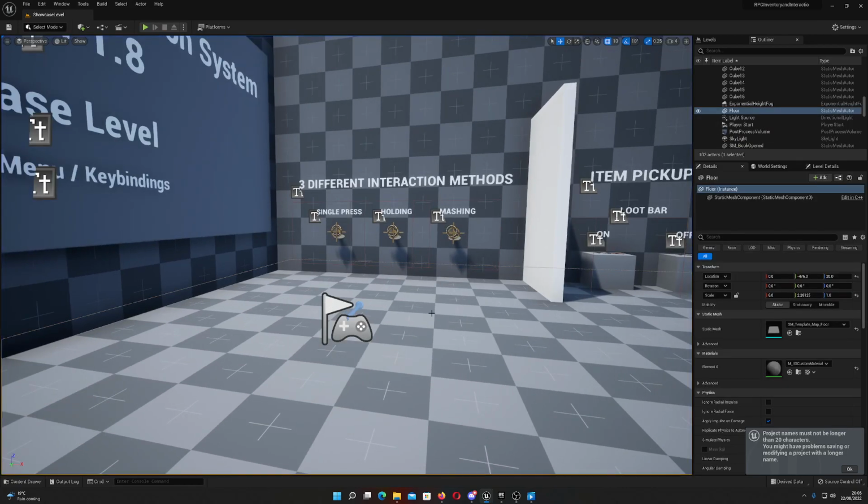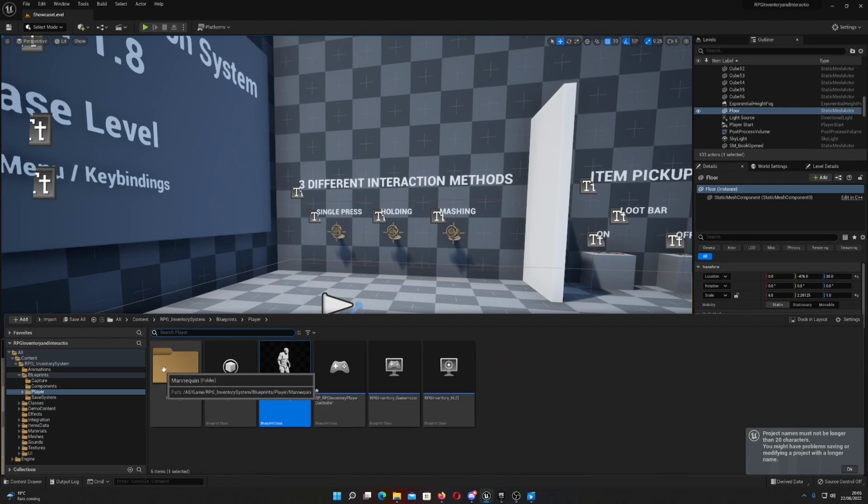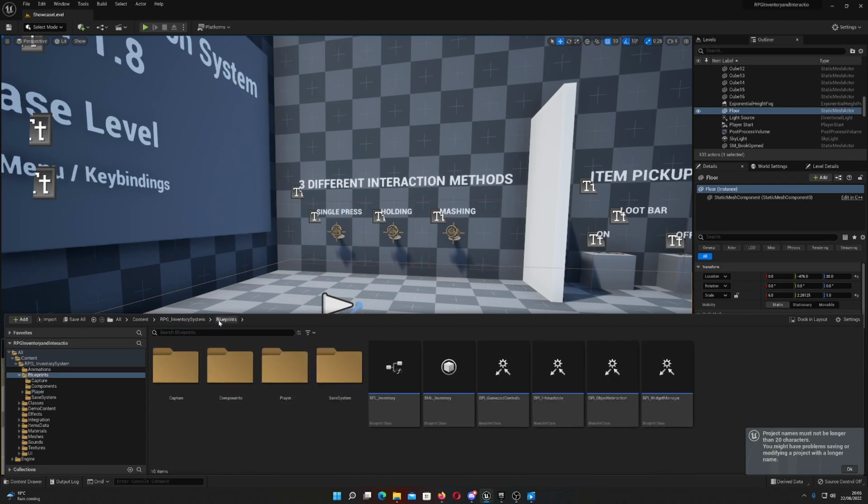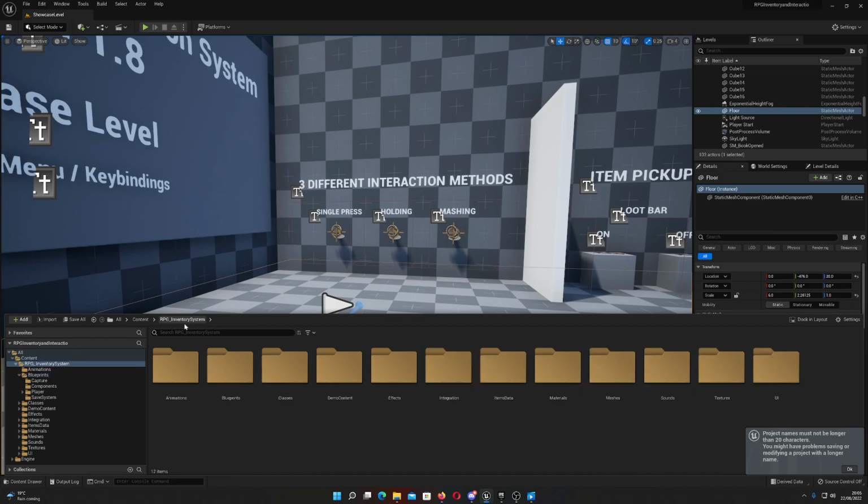Okay, next thing we gotta work on is the actual weapons and equipment themselves. So now I've gotta find blueprints.